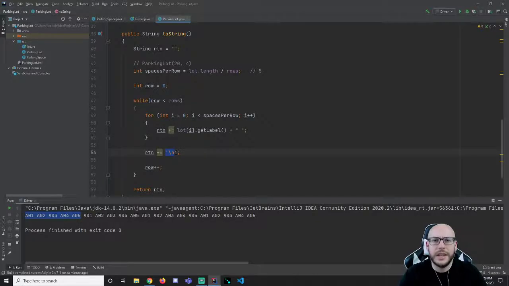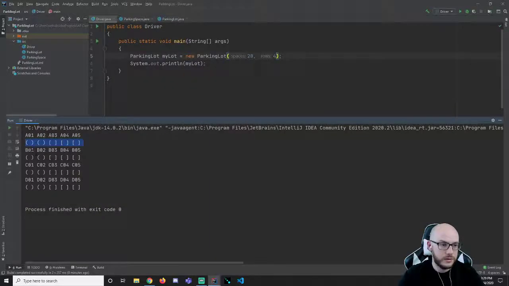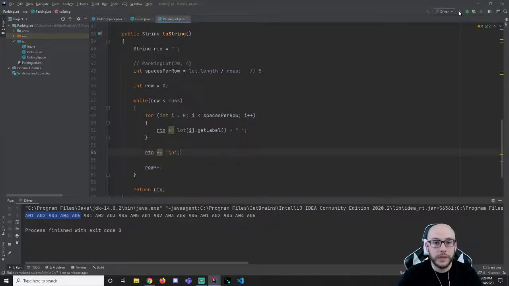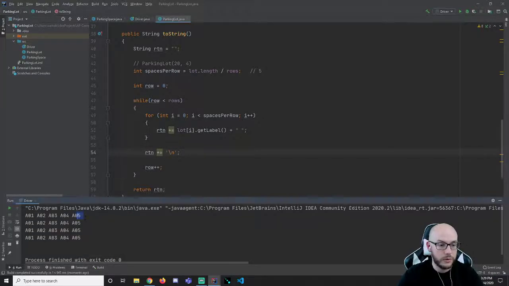It's the enter key, basically. Doesn't matter which one you use, single quotes or double quotes, but we'll add a new line, which means we're now down here. If I was to run this right now, all we're really handling is the labels, but every time I process a row, we're going to add a new line character, and so we're getting to a new row with that.